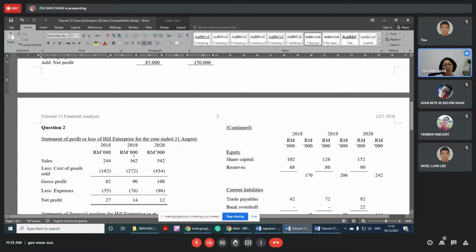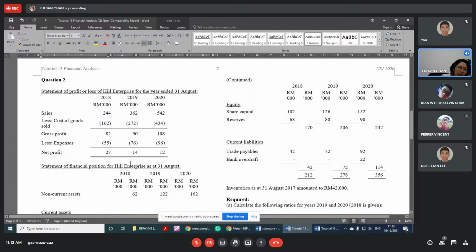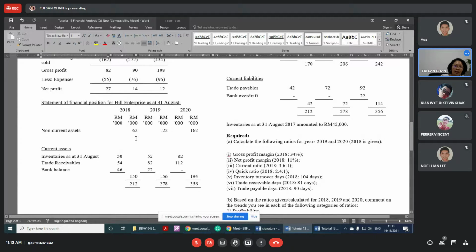Maybe, for example this one. Where is your opening? This question you can find opening. Now, the opening stock for 2019 is this one, correct? This is the closing for 2019, because this question asks you to do 2019 and 2020. So for this question, you can find opening. 2019 opening is this one, because 2018 closing equals 2019 opening. And this one is 2019 closing. For year 2020, can you find opening? Yes. This is your 2020 opening, and this is your 2020 closing. Correct? So a question like this is okay.